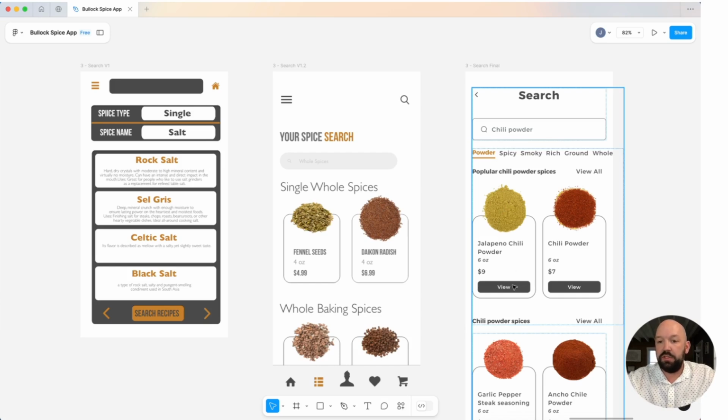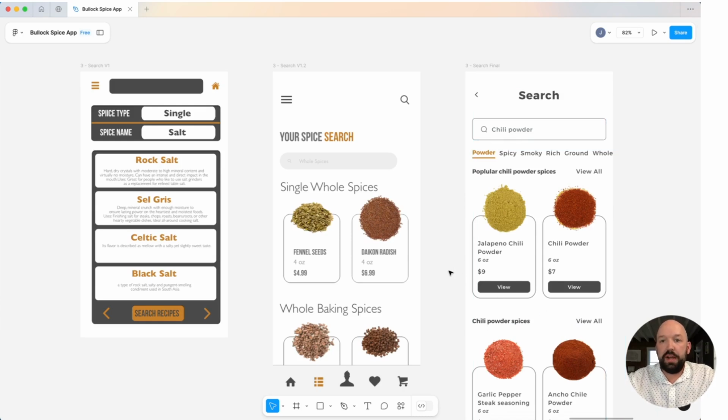So this allows the users to click it and view the individual spice and the information about it right away. And then from there, we have chili powder spices. This is just your default, all the spices. We're just showing two. And then if you wanted to view all of them, you click view all.